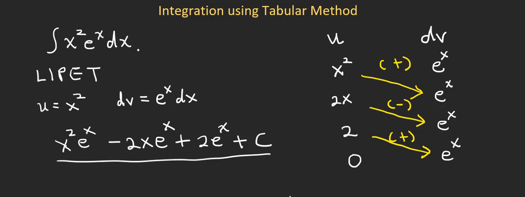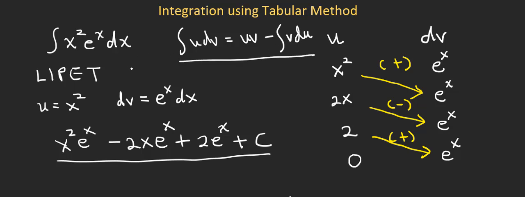Now, of course, you could use the formula that the integral of u dv equals uv minus the integral of v du. You can use that too. But if you use this formula for this problem, it'll take much longer. So the tabular method is much easier. You save a lot of time. The only limitation is that if you want to use the tabular method, whatever you let u equal to, you need to be able to take derivatives so that at the end it ends up with 0. If you're not able to do that, then the tabular method will not work.